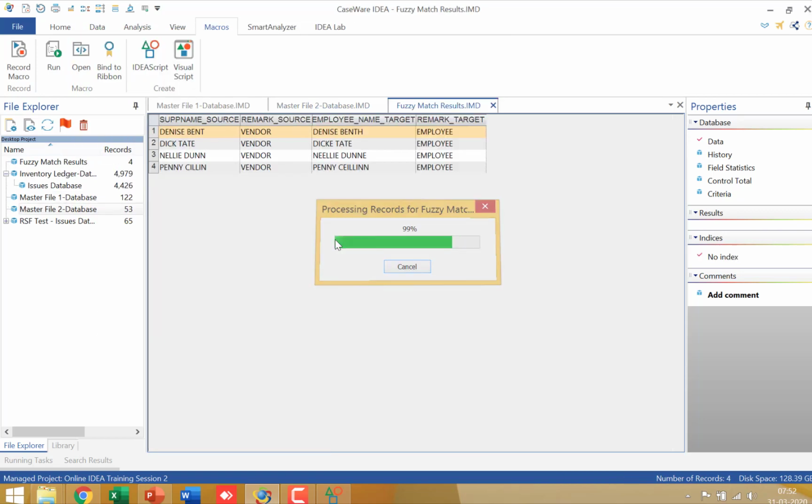The fuzzy analytic runs very quickly, and friends, you can actually see at a precision match of 3, we've got 4 records. Denise Bent in the supplier file with Denise Bent in the employee file, dictate and dictate, Nelly Dunn, penicillin and penicillin. And you can see in all the cases there are either spelling mistakes or grammatical variations, but the data is getting mapped together in the fuzzy feature.